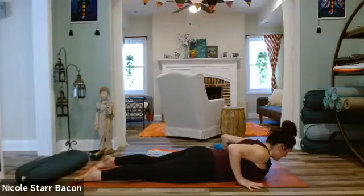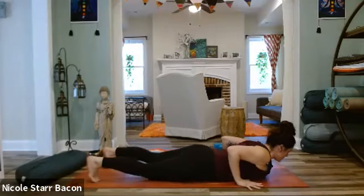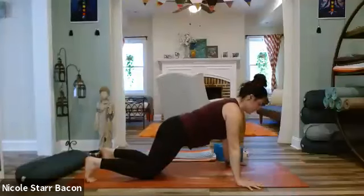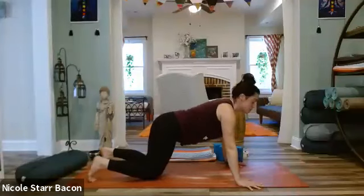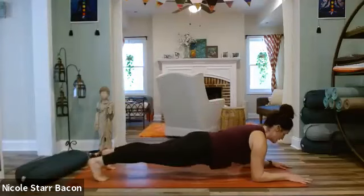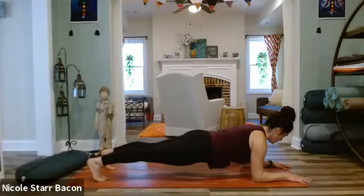Bringing your hands by your chest, curling your toes under. Lifting up into a tabletop position. You can go into a traditional plank pose, or you can come down onto your forearms to crocodile, adding a little engagement here in our core to help balance out those heart openers.